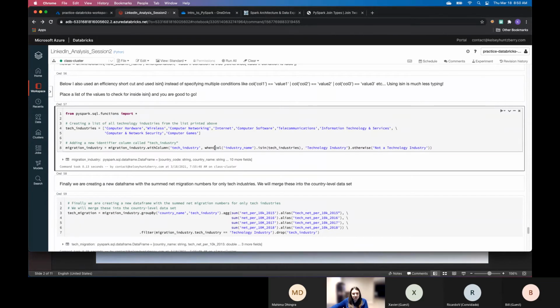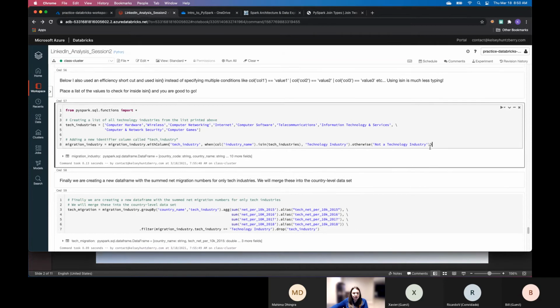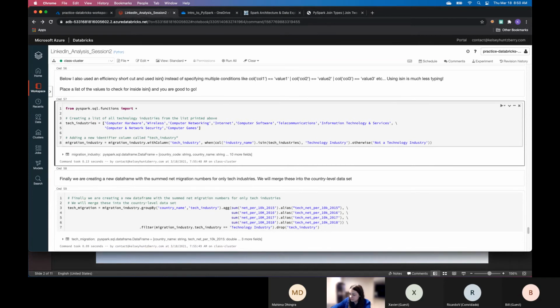So we're making a condition. When industry name is in the tech industries that are listed up here in this list, it returns technology industry. Otherwise, when it's not in this list, it writes not a technology industry. That creates that new column for us.